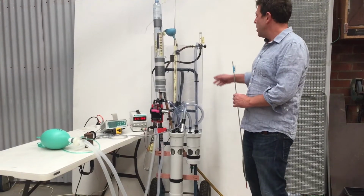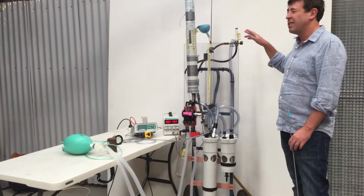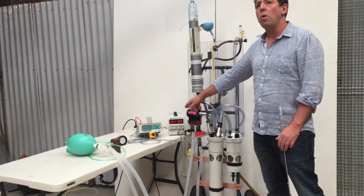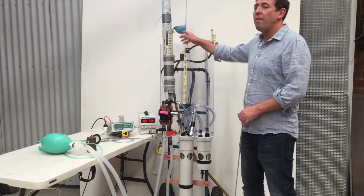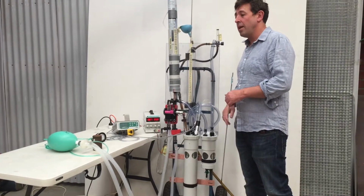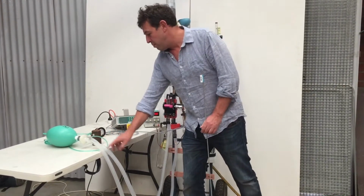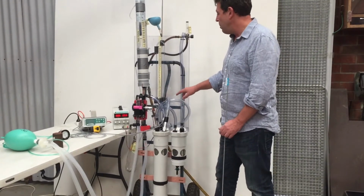What it needs to run is just roughly 5 to 7.5 litres per minute of fresh gas flow. It requires very low power, so under 1 watt of energy, and gravity. So we're essentially relying on really simple and not hard to source things. The tubing here we've got is standard anaesthetic circuits. The other tubing is just vinyl tubing.